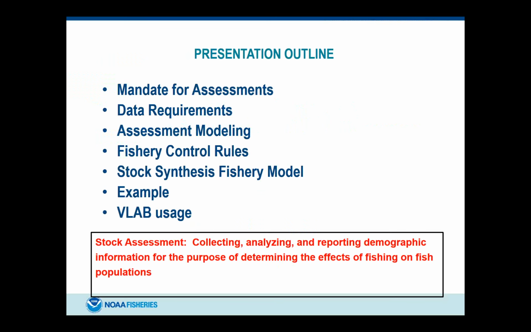I will talk about the range of issues that we bring to the table as we try to provide science advice for management of fisheries. Because this is going to be fairly new for a bunch of you, I'm starting from a fairly general level. I'm going to go through what our legislative mandate is for assessments, what data requirements look like, what our models basically look like, and how we use them to set up control rules for what the catch can be for fisheries. Then I'll talk specifically about the stock synthesis fishery model, which I'll call SS from here on out. I'll give a brief example of an application of it, and then I'll wrap up with the ways in which we are using VLab today to help us implement this project.